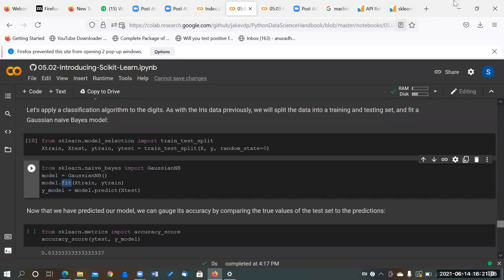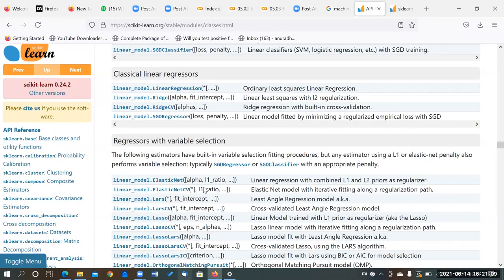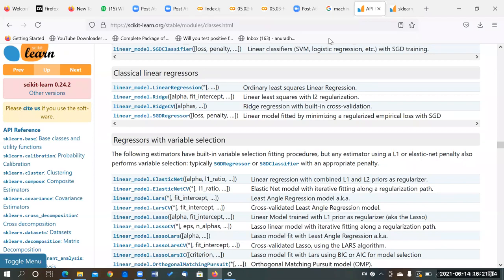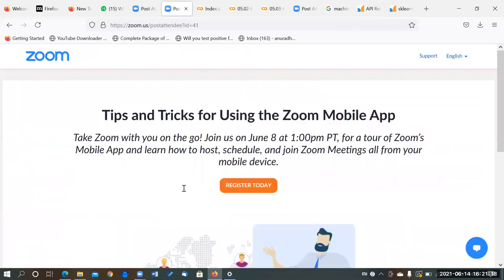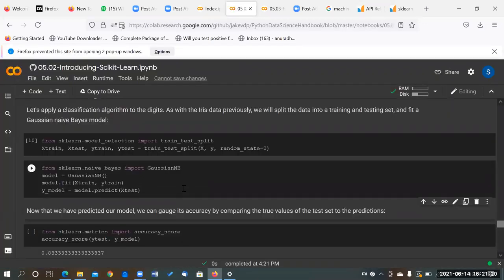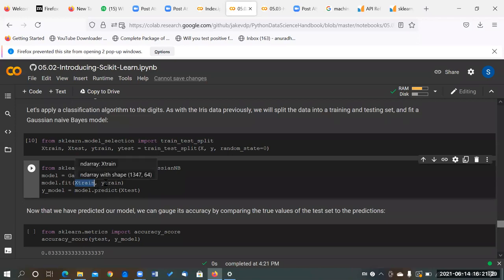All these classes will have an inbuilt method called fit that does the training for us. So we have model dot fit with x train and y train. It will take the data from x train and try to predict the y train.